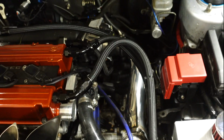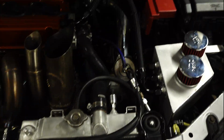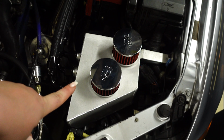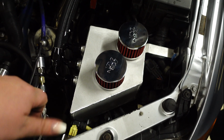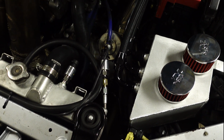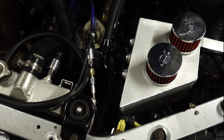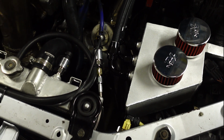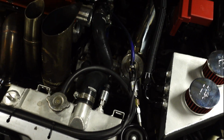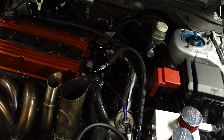Boom. Alright, so we have got the catch can installed. Yay. Now tomorrow we are hoping to be able to get a street tune sent to us so that we are able to run, I believe he said 25 pounds of boost. So be on the lookout for that video. It should be coming up real soon, guys.